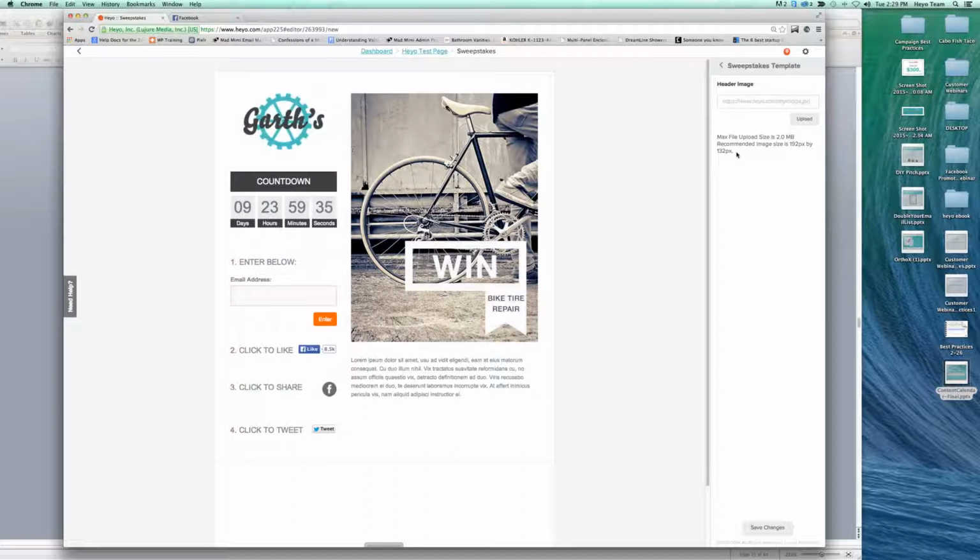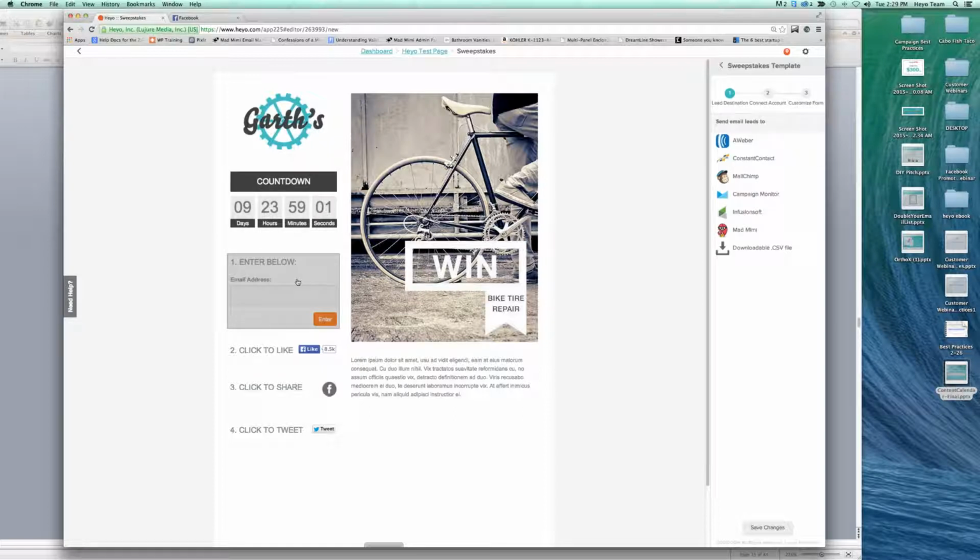You'll just upload that directly from your computer, or if it's somewhere online, you can just paste in the image URL that you find online. Next, you edit the countdown. You simply pick an end date for your contest and the time you want it to end. And a pro tip for you guys on the countdown here, having 7 days or less on the countdown will ensure you're driving better results. It creates an urgency behind this contest, so people are more likely to enter the first time they're seeing it.